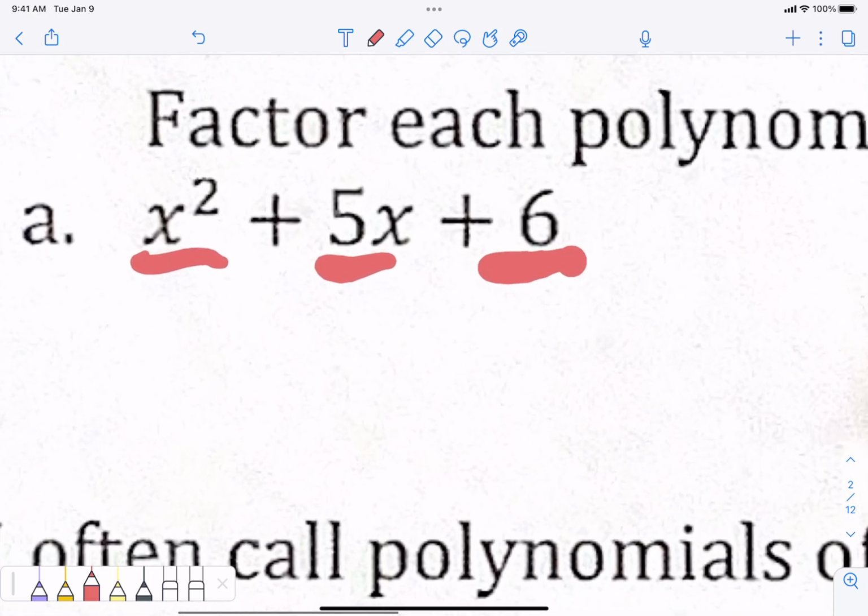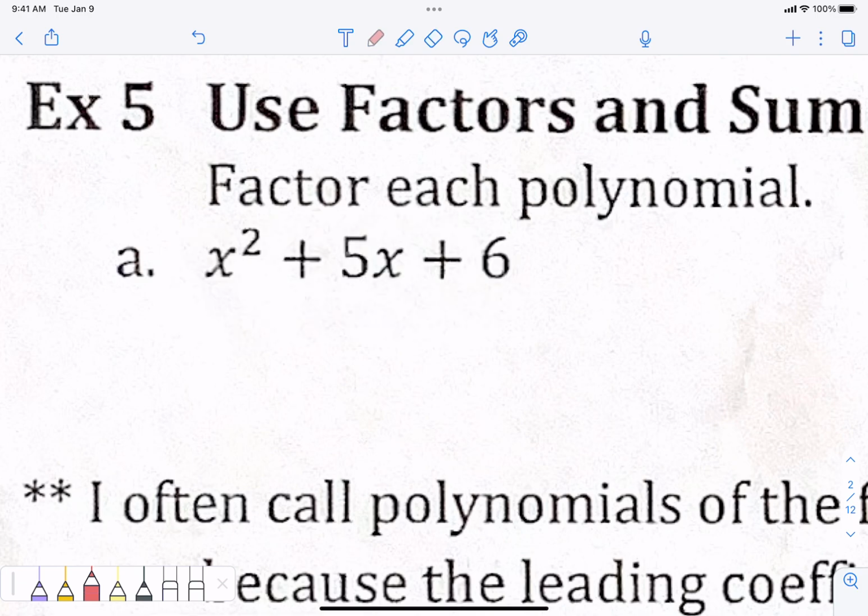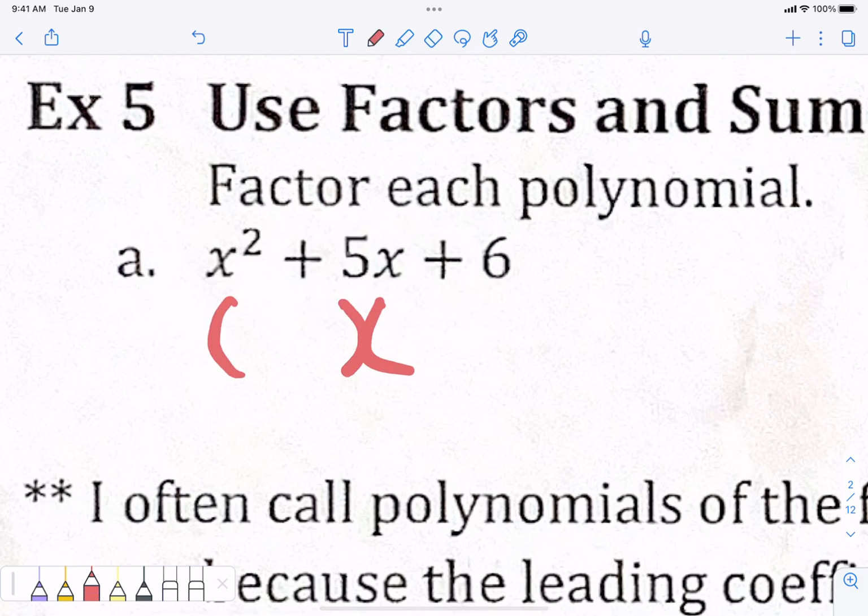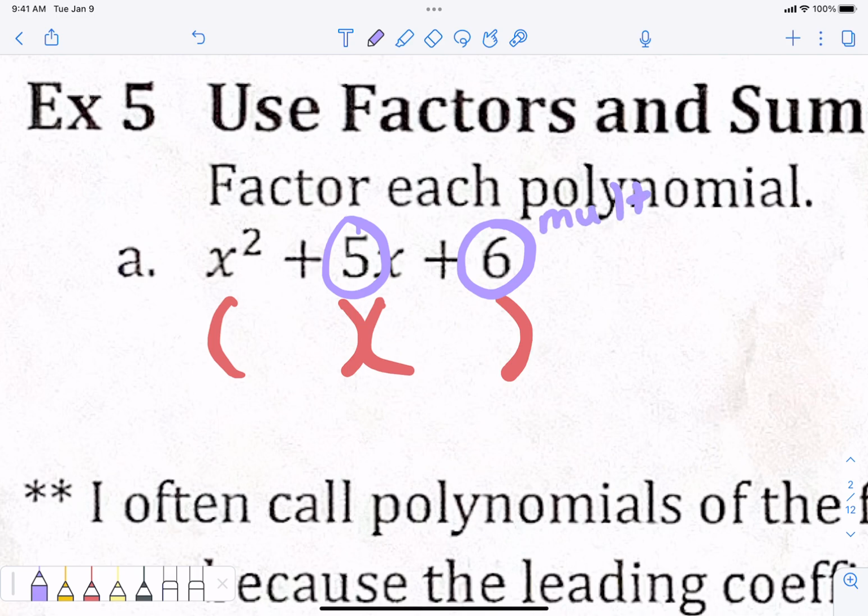Simple trinomials are really nice. Here's what you do. They're super quick and easy. We're going to have 2 pieces that it's going to factor down into, okay? And my factors are going to be determined by this number and this number. All I'm doing is trying to find the 2 numbers that multiply to give me a positive 6, but when I add them, give me 5. Can you think of numbers that you can multiply to get 6 but add to get 5? 3 and 2. And it needs to be a positive 3 and a positive 2, right? Okay, so I write it as x plus 3 and x plus 2, okay?